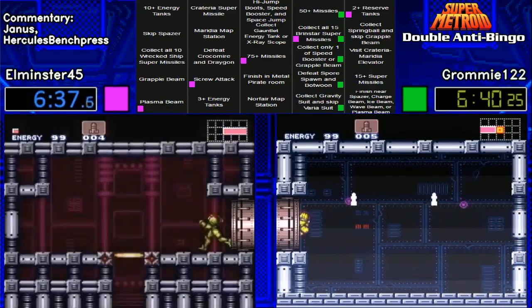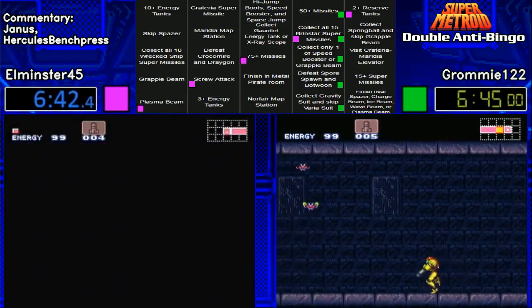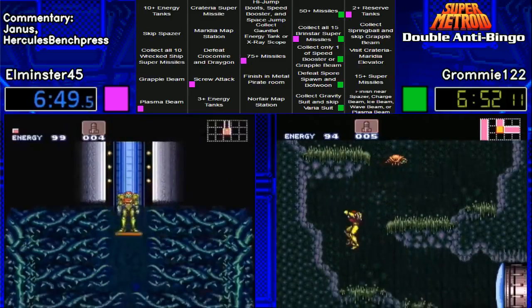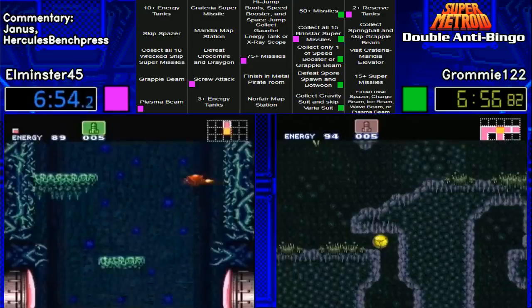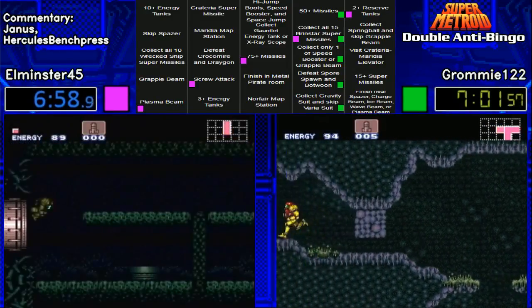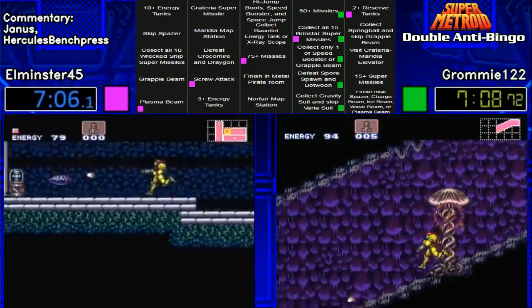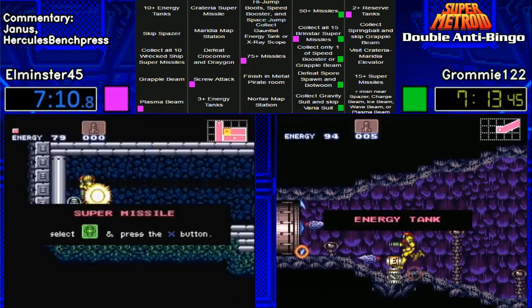Because there's a potential, if he goes for CWJ and doesn't get it for a while, of a lot of time loss, giving Elminster a pretty hefty amount of time to collect everything that he needs. Because he does have to go to Lower Norfair at some point to get Screw Attack. Yeah, and deep into Meridia to get Plasma. It's true. So he does have to kill Dragon at least. Yeah, he has to kill Phantoon and Dragon.